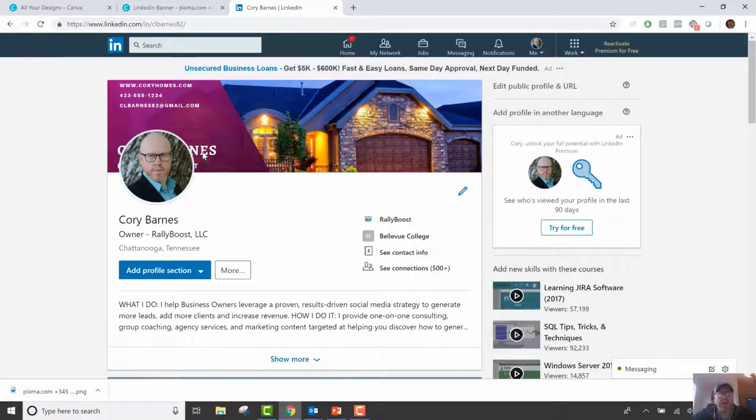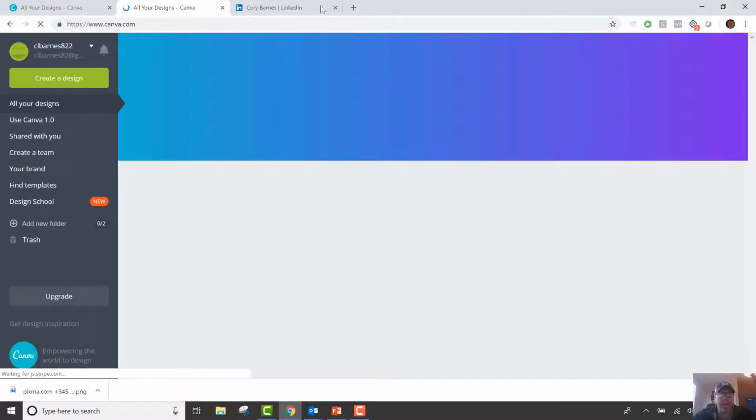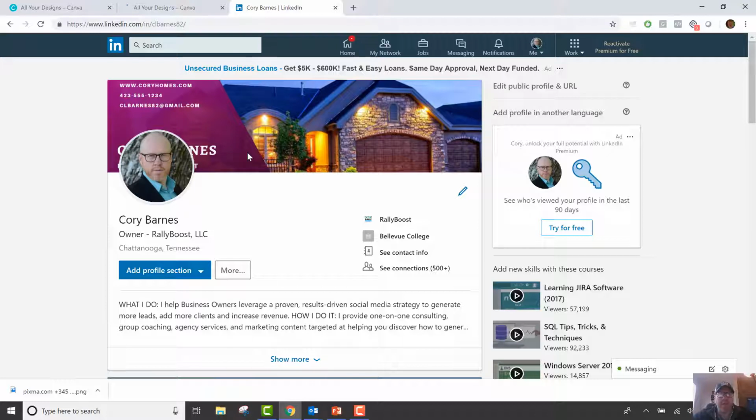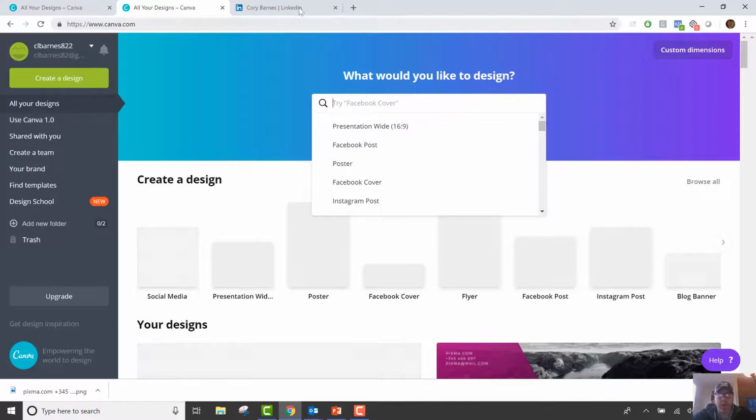Awesome. Now, again, you'll sometimes have to play with this a little bit. My name is cut off because of my image. So you may want to go back in here and find another banner template. Fool around, get creative. You don't want your name cut off here. However, if we were to look at this on our mobile device, it'd probably actually look even better because desktop and mobile have different dimension sizes. But go back and create a new banner and go from there and get creative.